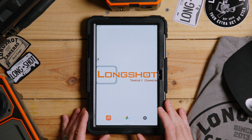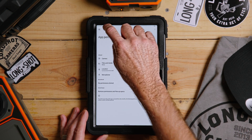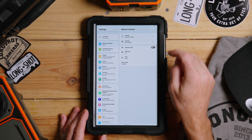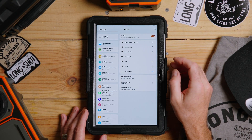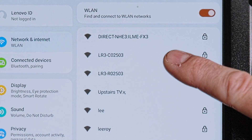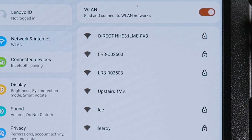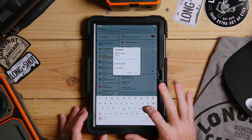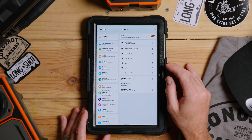Go back to the home screen. Next, connect to the Wi-Fi of whatever camera system you're using. Go to Settings, then Wi-Fi, Network and Internet, and go to Internet. If you have a Hawk it will say 'Hawk'; a Marksman will say 'Marks' with some numbers. We have an LR3 right now, so you can see LR3-C and LR3-R — C for camera, R for receiver. I'm going to connect to the camera first by pressing C.